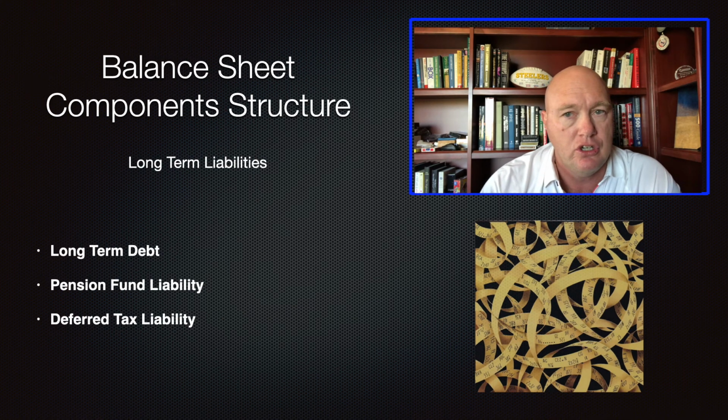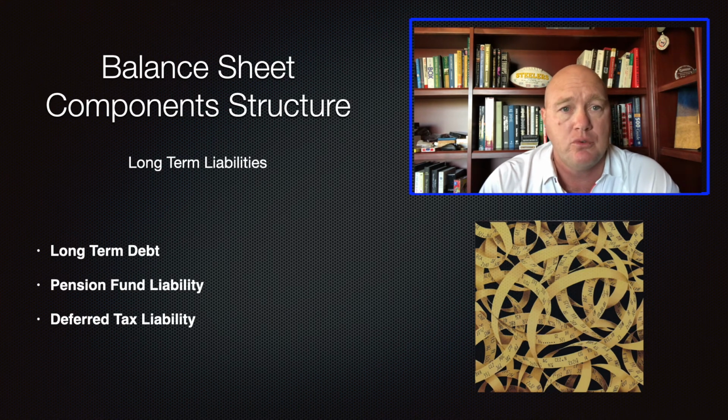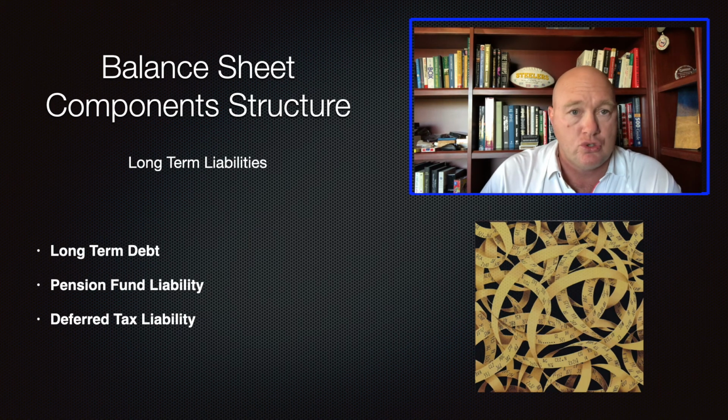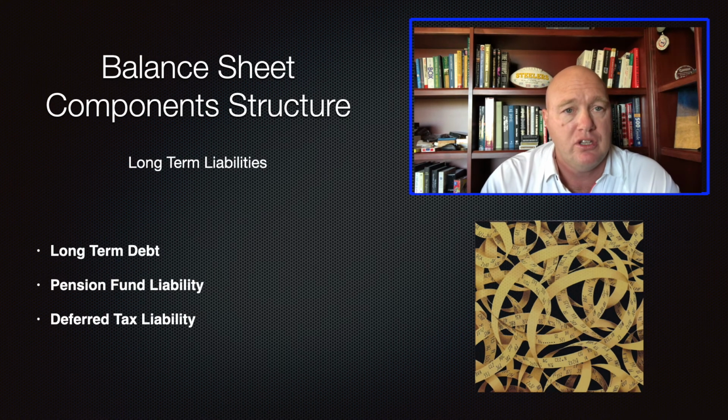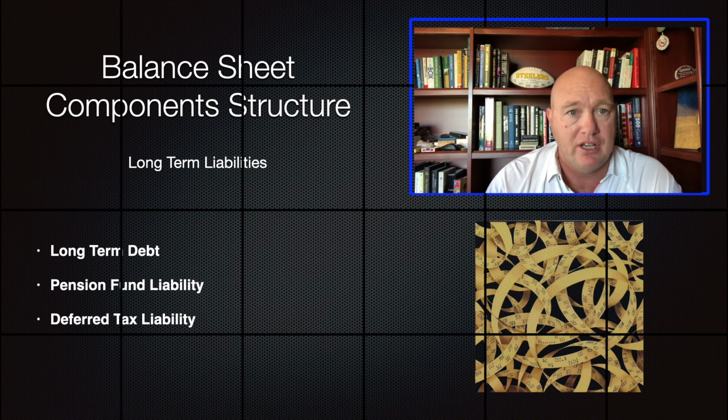So again, it's current assets, which is assets that are easily liquidated within 12 months. It's long-term assets, which are assets that are likely to take more than 12 months to liquidate. It's short-term or current liabilities, which are liabilities you owe in the next 12 months, and long-term liabilities you owe in more than a year. So those are the two primary components that people look at in a balance sheet. There's another section, and we're going to talk about that next.